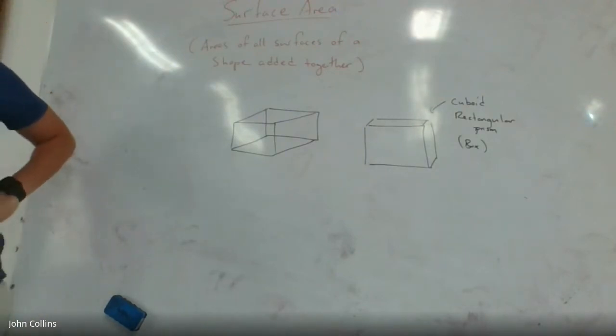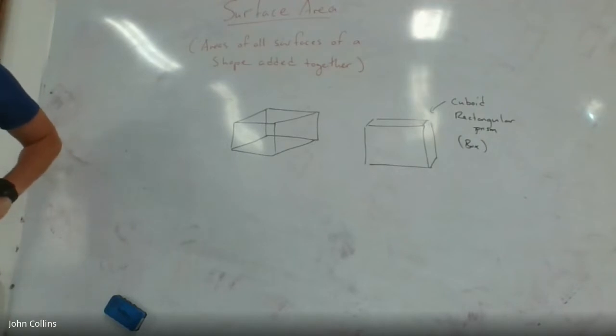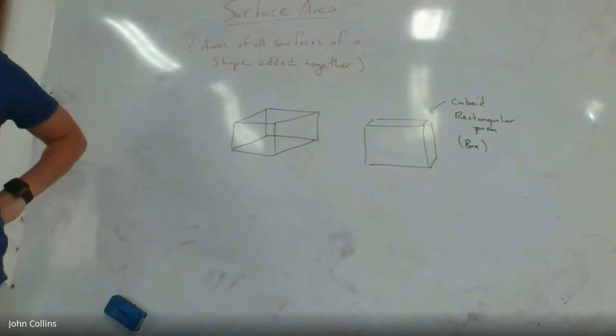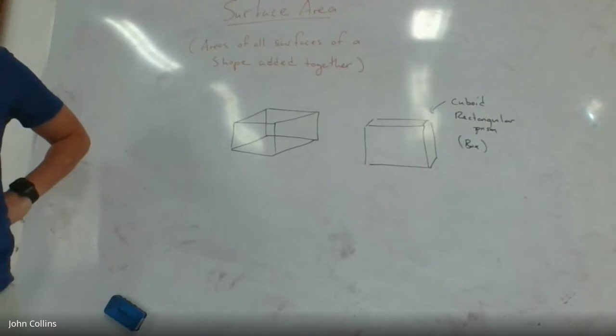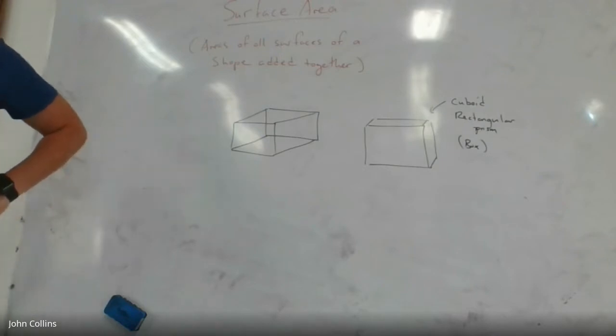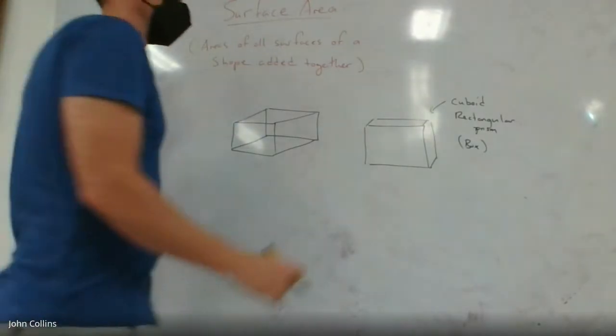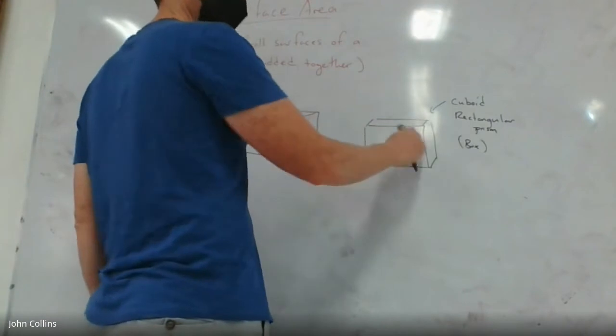Alexi, how many surfaces are on that box? 3? I can see 3. Look at the last one. Okay. Mateo? 6, I think. Yeah, 6. The front, the back, the 2 sides, and the top and the bottom.